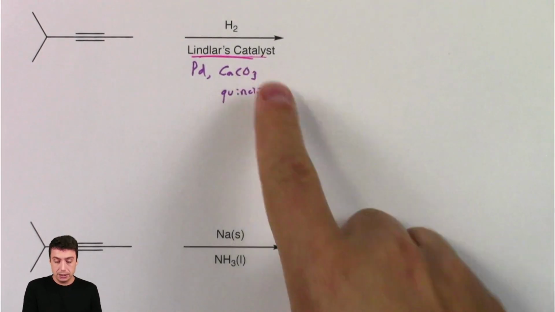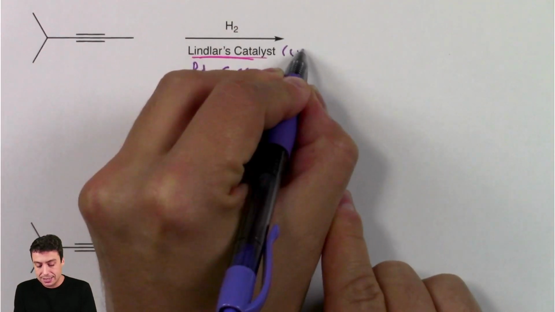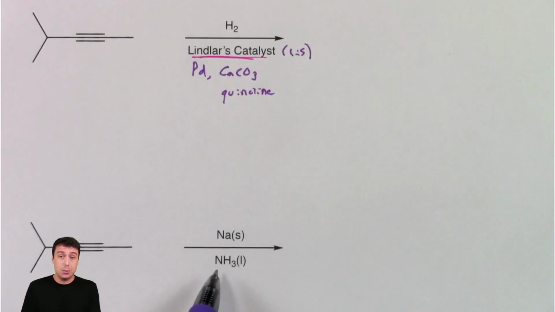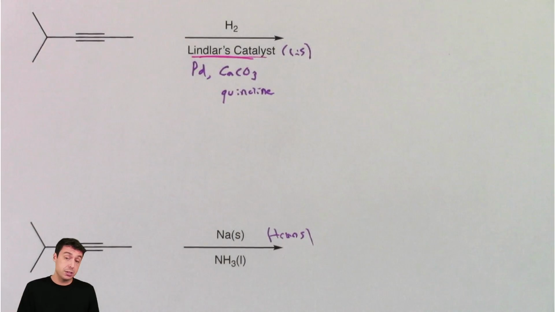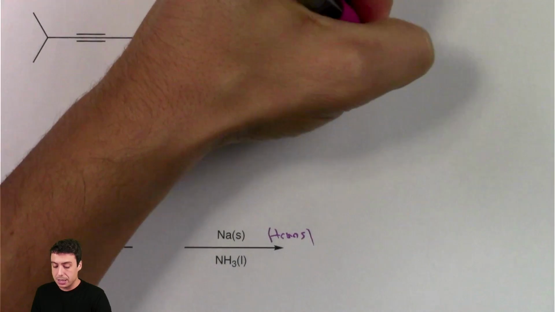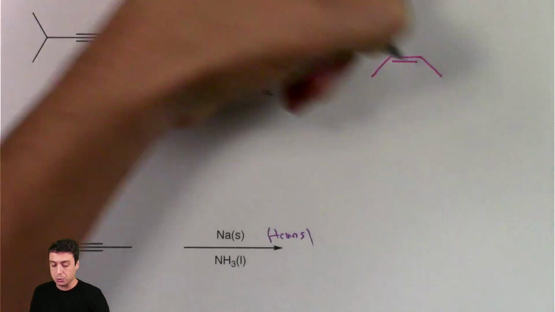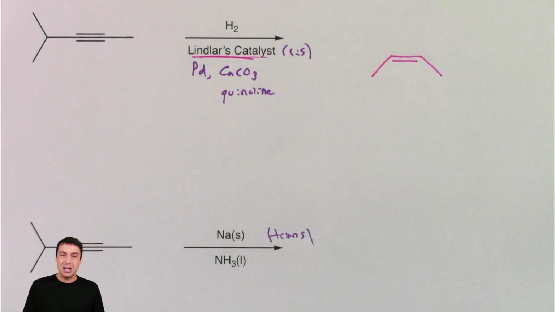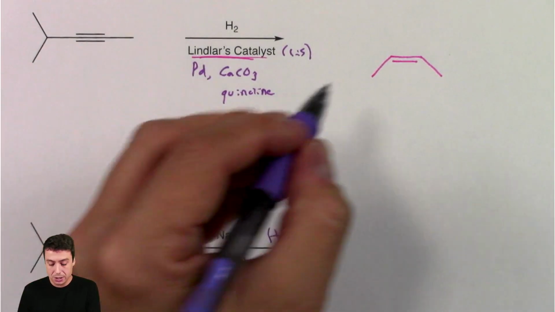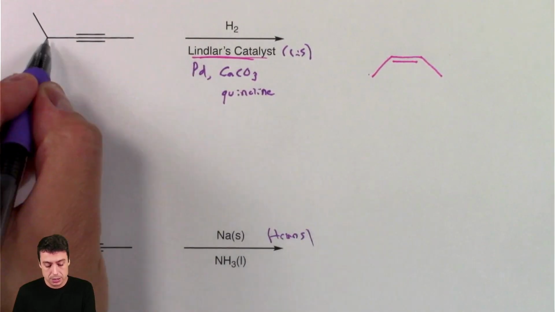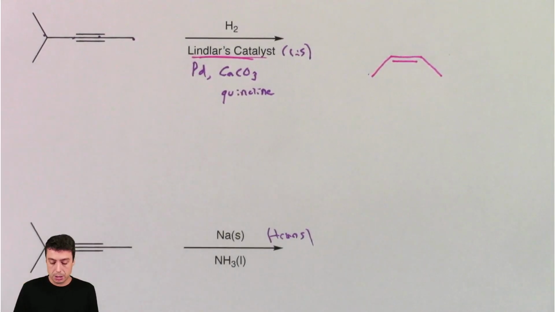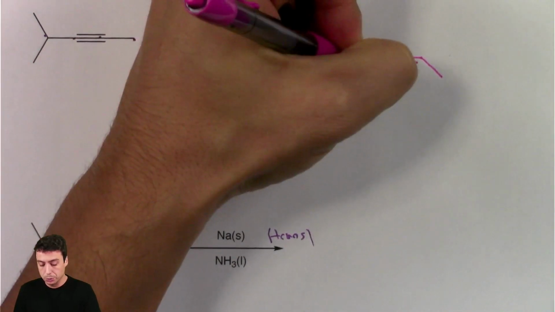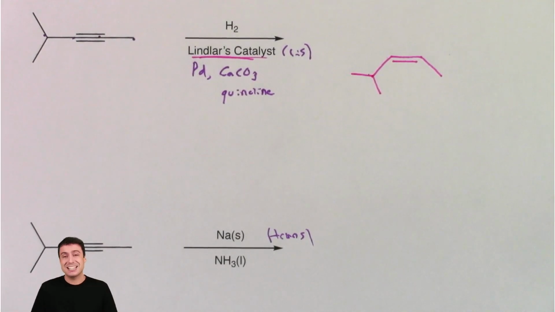So the difference is Lindlar's catalyst produces a cis alkene, whereas Na with liquid NH3 produces a trans alkene, if there is a difference, and there's going to be a difference in these two. So with Lindlar's catalyst, I will get the cis alkene. Sometimes, just a little tip for drawing, I would draw the cis alkene first, and then draw everything else attached off of it. So like here, 1, 2, 3, 4 carbons. On the left there, I've got 2 carbons coming off. So there is my isopropyl group. On the right, nothing. That is my cis alkene.